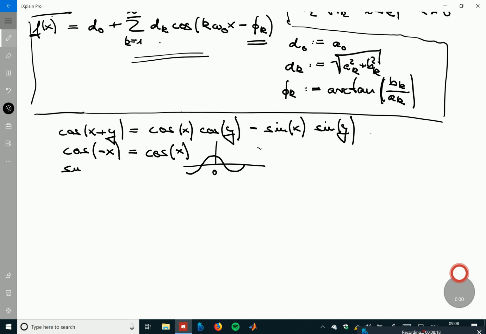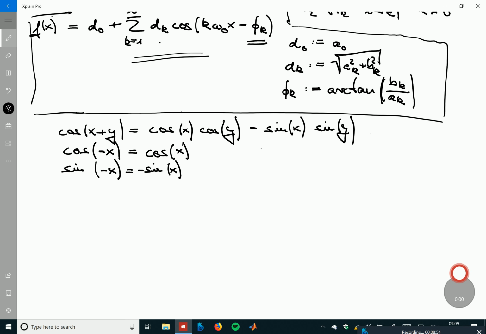And the sine, which is not symmetric about 0, but inverse symmetric about 0, if you want, has this property. So if you go to the left, you get minus sine, which you can appreciate if you think that the sine starts there and then inverts itself after 0. So these are basic equalities for cosine and sine functions that are typically taught in undergraduate calculus, and we use them now.